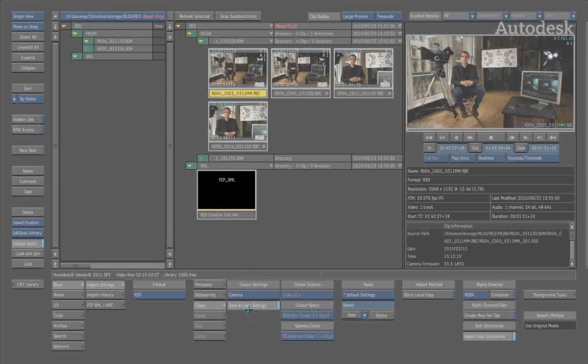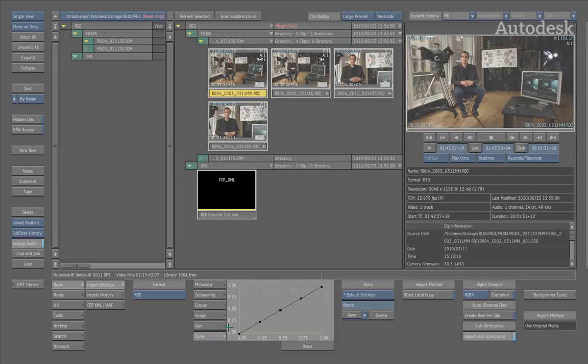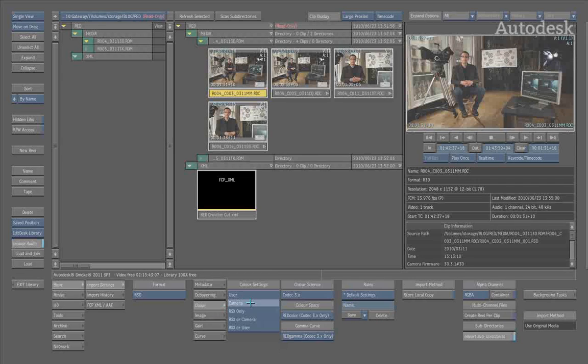You need to ensure that you've got the correct metadata required in order for the clip to be interpreted correctly for the software. If we set it to camera, you can see that the buttons beneath are grayed out. If I set this to user settings, these options then become available, where I can go ahead and tweak all the settings of the red media based upon whatever red defines as its media structure. So let's go ahead and set this back to camera, and I'm simply going to refresh the selected one more time. So now I know for this particular piece of footage exactly what settings are going to be applied to it in order for me to work with this.